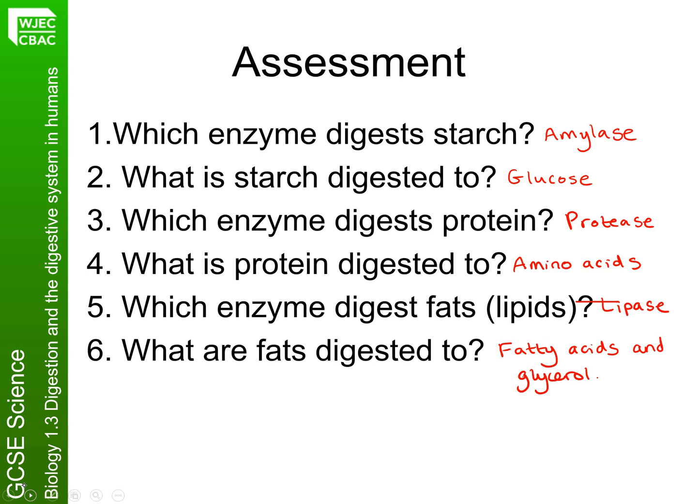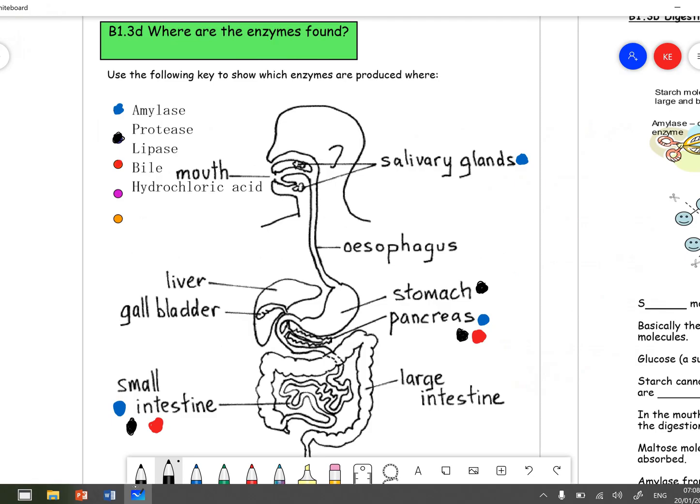Before we move on to look at the parts of the digestive system, there are 2 other substances that are involved in digestion that you need to be aware of. I would like you now to go back to this page in your booklet where we were last lesson recording the areas of production of the 3 different enzymes. As you can see in the key, we now have 2 other substances that are involved in digestion. So the first one is called bile, which we'll come back to later on. We're going to have a look at hydrochloric acid first.